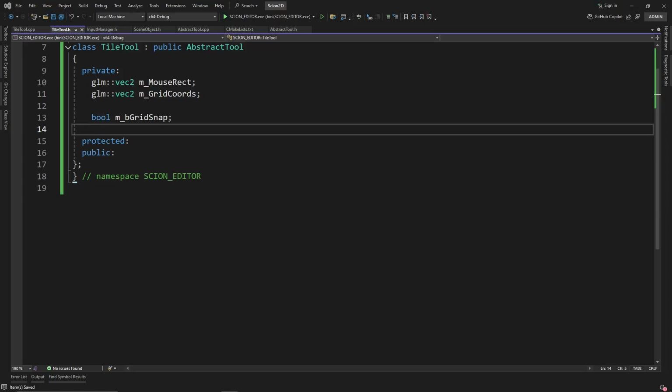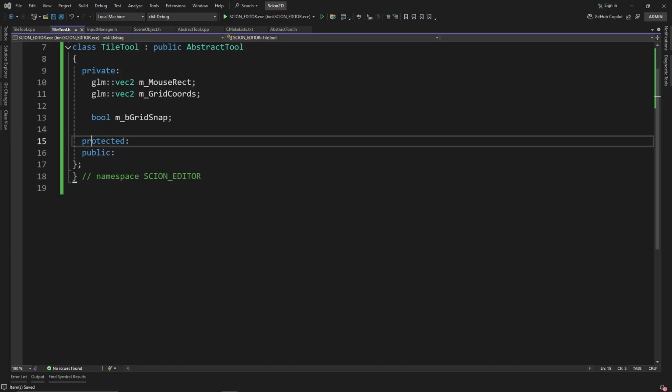Okay, so we're going to need two protected variables. We need a way to render the mouse tile to the screen, and currently we don't have an easy way to do that for a single sprite. Now we did in the beginning, but I kind of lost that when we started creating the batch renderers. So right now we're just going to use one of our batch renderers. This is overkill for one sprite, but we will refactor this out later. The goal currently is just to get this working.